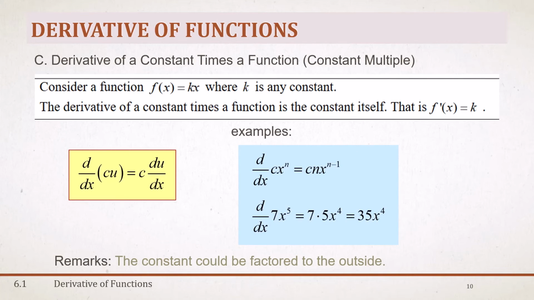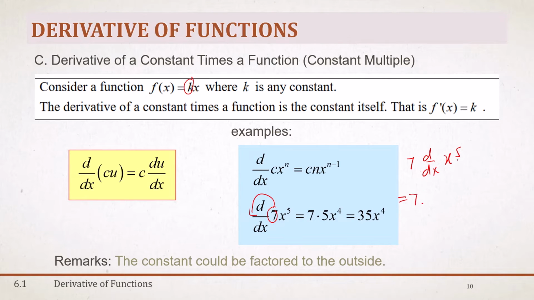The next thing we're going to see is the derivative of a constant times a function. Now if you look here, the k is actually a constant. Constant, in layman's words, is called a number. So we can take the constant out from the derivation. For example, if I want to differentiate 7x to the power of 5, I can bring my 7 out from here. So I'm going to differentiate 7 d over dx, x to the power of 5.